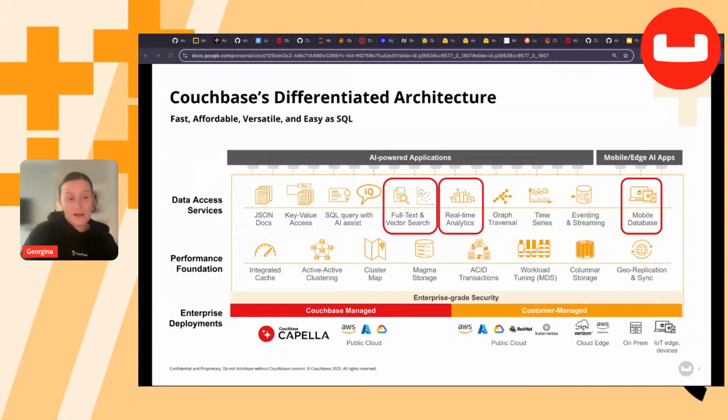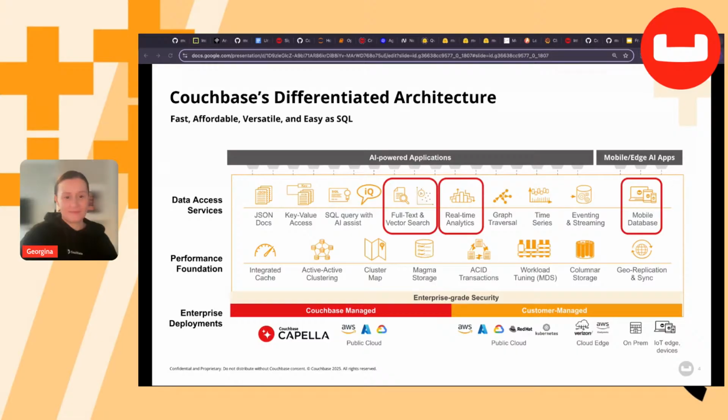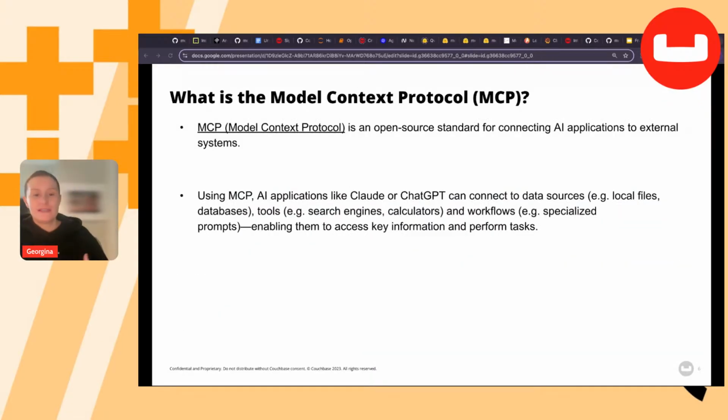All of this together basically helps induce faster release cycles, less duplication and data sprawl, scalability, and less maintenance time. Everything's in one, so you don't have to worry about versioning all the time. There are lower operational costs because everything is on one platform, and lower infrastructure costs. Sorry, I kind of jumped back. Okay, so that's a little bit about Couchbase as a platform.